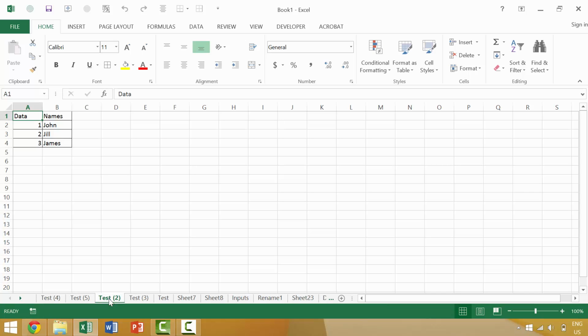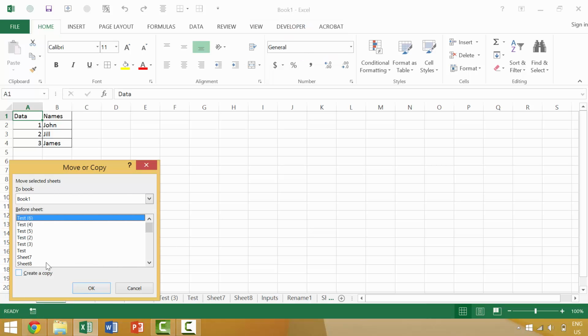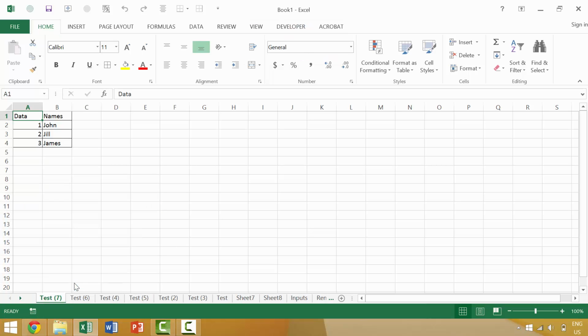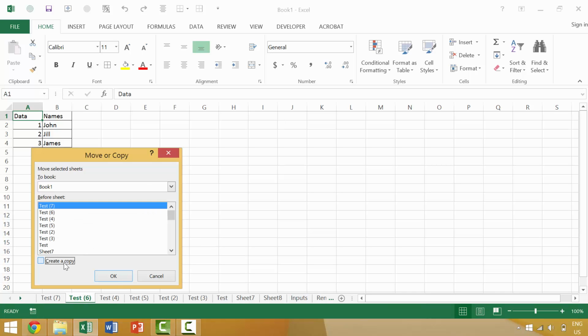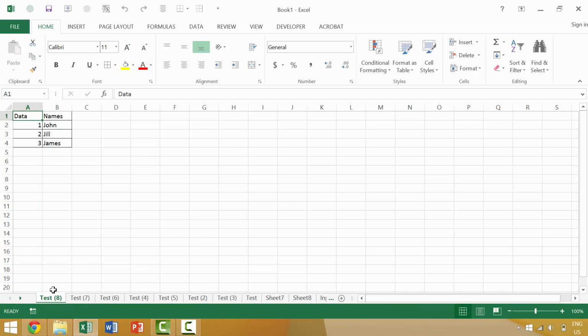So again, I want to duplicate this worksheet here. I'm going to click on it, press the Control key, and move it, and it would create a copy. Alternately, I can press Alt-E-M and then click this little button, create a copy. Or lastly, I can right click, select move or copy, create a copy, okay, and we have a copy.